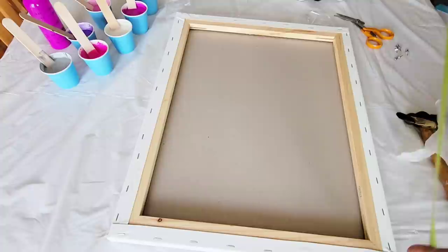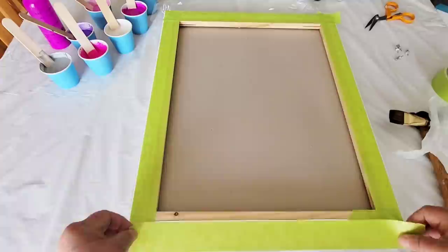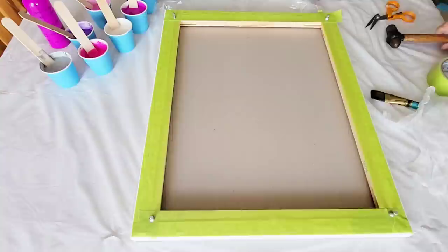Just so you know, this is a 16 by 20 paint pouring canvas, and what they have is a thick piece of chipboard in the back of it to help support the canvas. These are great for beginners too, especially if you're struggling with your design. Michaels and Hobby Lobby sells them. I really enjoy using them, to be honest with you. The only problem I have is you can't find them all of the time.